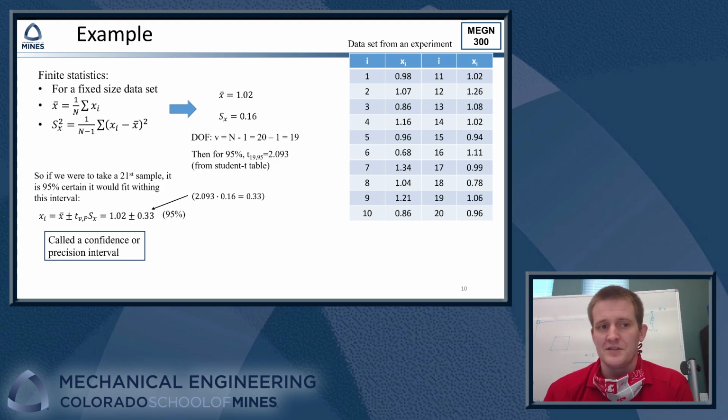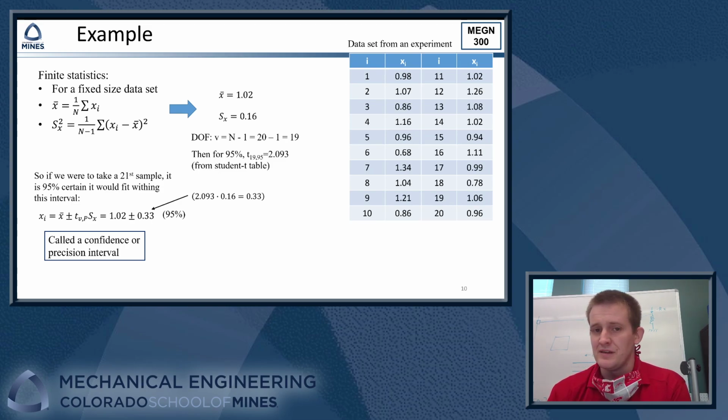So we've got a data set, and we'll calculate the sample mean and sample standard deviation for our data set. And we'll get 2 values for that. Then we need to know how many data points we have, and our data points are in this chart on the right here. For this one, we have 20 different data points, which means that we have 19 degrees of freedom.